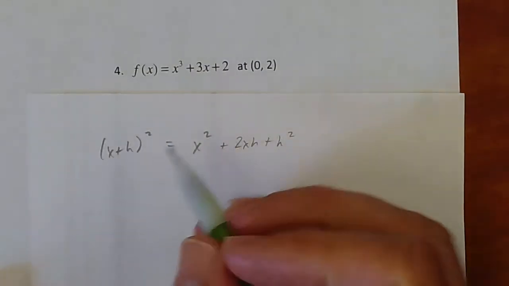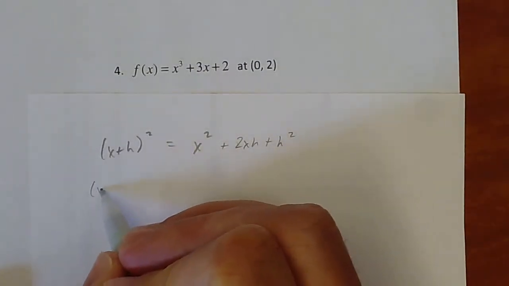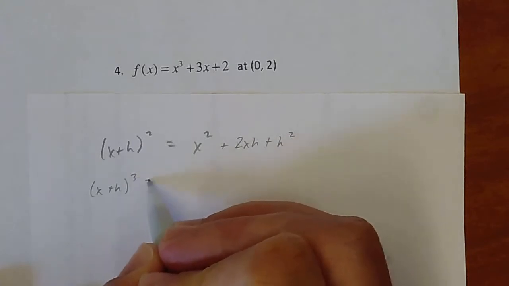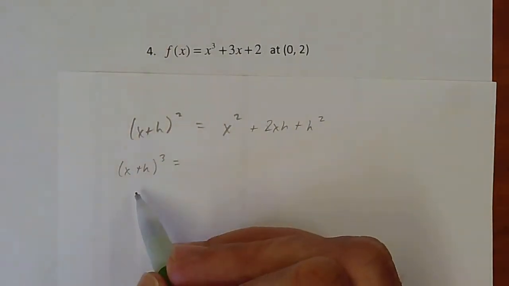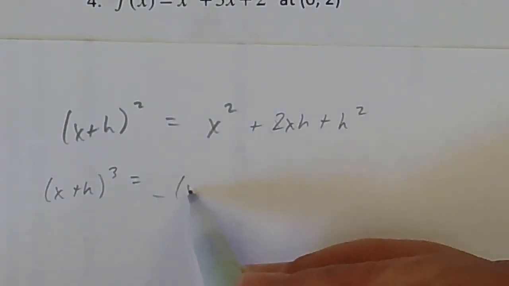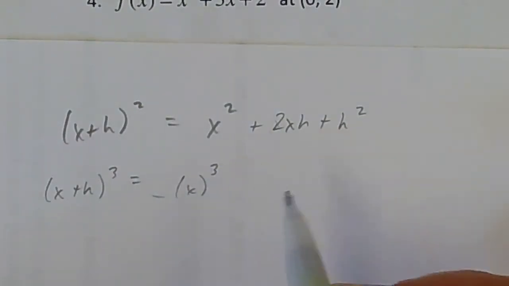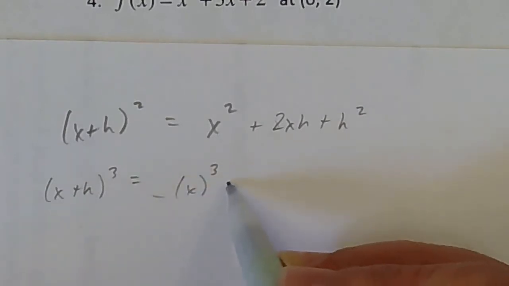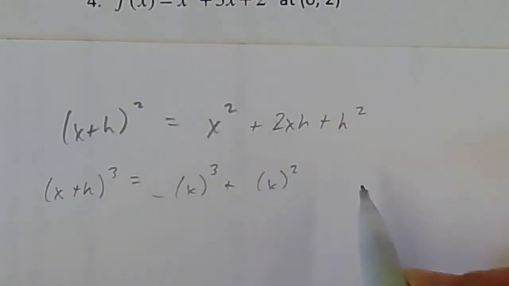Just a quick little reminder on the binomial theorem, if this helps you. Remember, there's a pattern to this. Whatever term is first, you raise it to this power, then maybe leave room for the coefficient, but it's always x to the 3rd. And then this keeps going down. This is h to the 0 to start. So then we have x squared, h to the 1st, right?